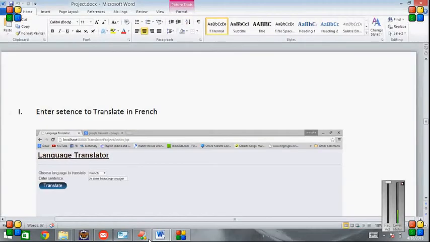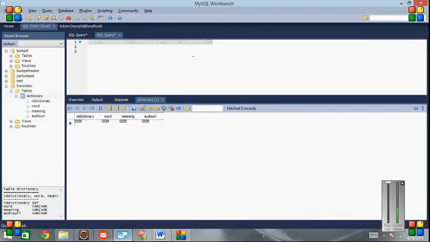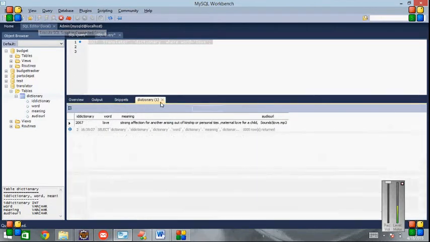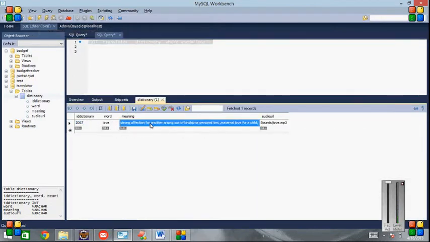So now if I check the database, the application has actually looked into the local database. It did not find that word, so it forwarded the request to the web, and then over the web it returns the meaning and also adds the word to the local database. So I'll get the word again in my database. So this is what I got again.